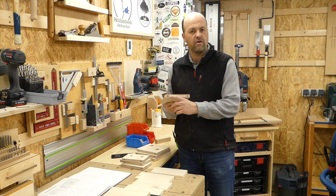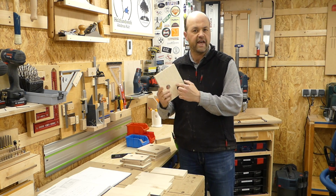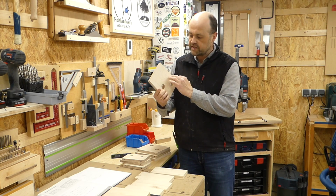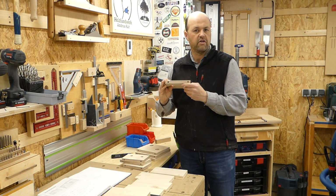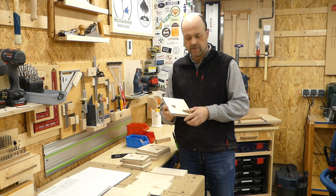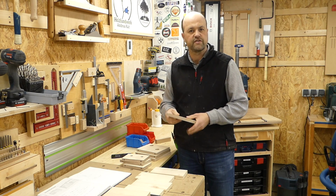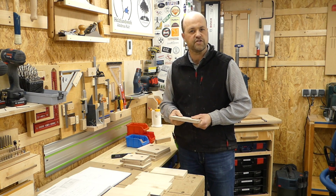So I drilled the dowel holes, and I drilled them before I did all the cutting because some of these handles will have angles in them, and once these angles are cut, the dowel holes would have been much harder to drill. So now it's over to the bandsaw for doing all the cutouts, and then I'm going to round over all the edges so that they're nice and smooth to the touch.